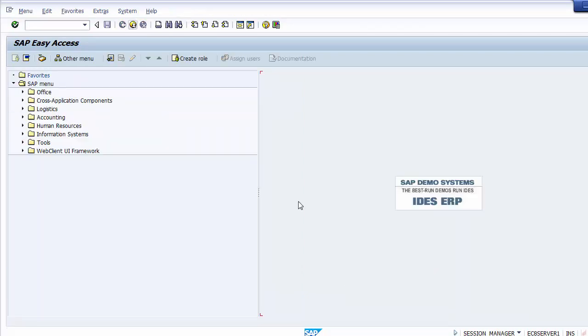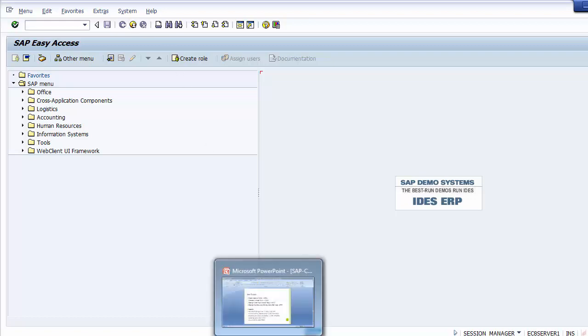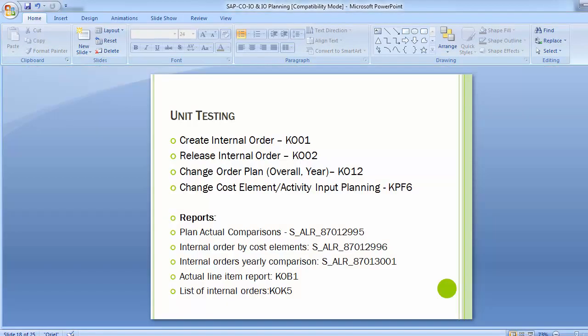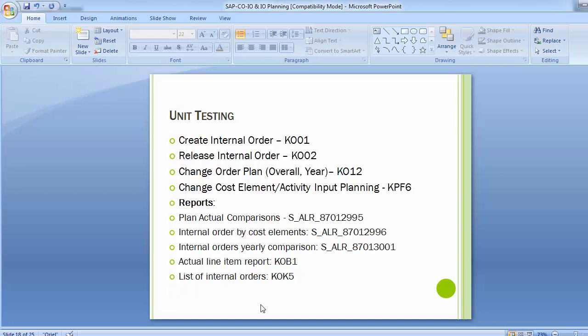So this is how you need to plan at the fiscal year level, and at the same time at the segregated expense level, how the organization wants to do the planning of internal orders. But do take care that these things need to be first prepared on a spreadsheet, so as to have proper clarity of the different planning to be done, and then that is to be taken up in the SAP system.